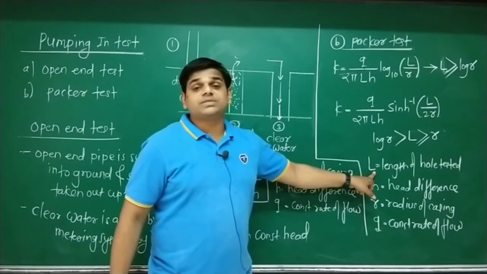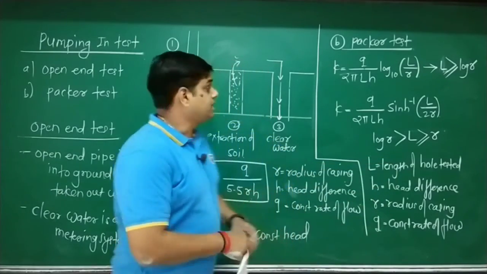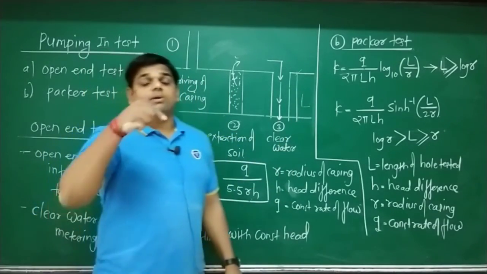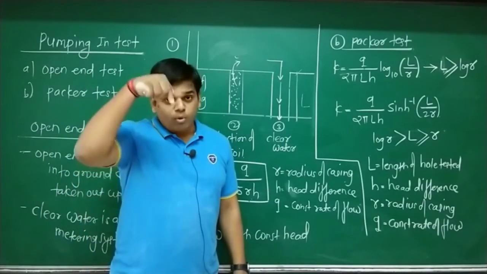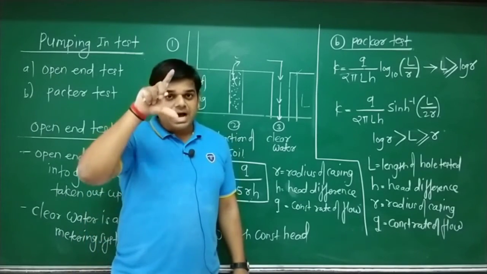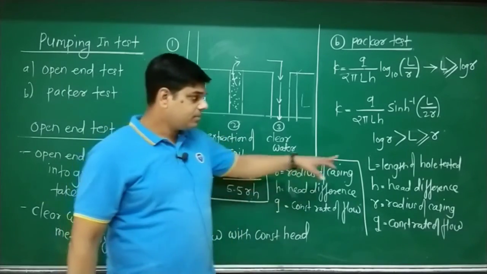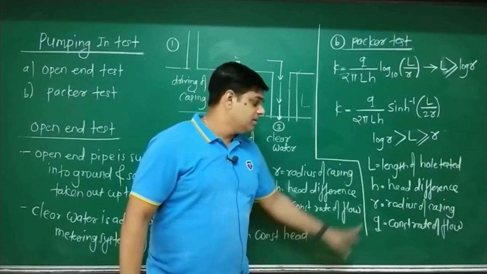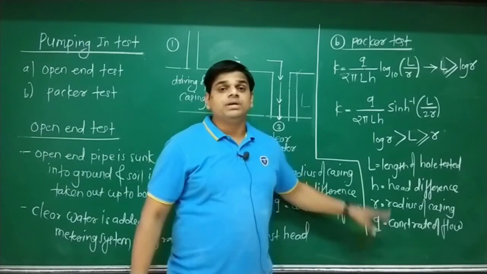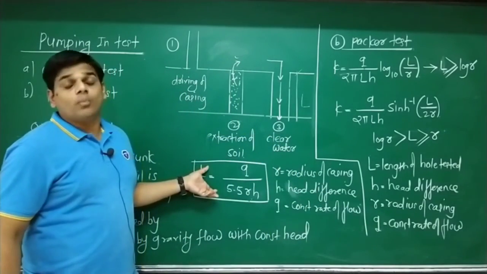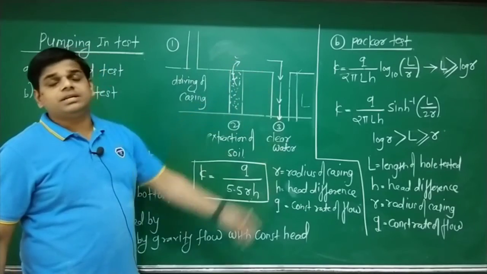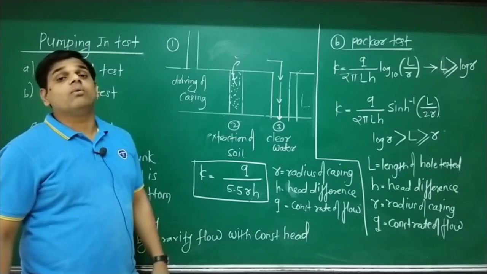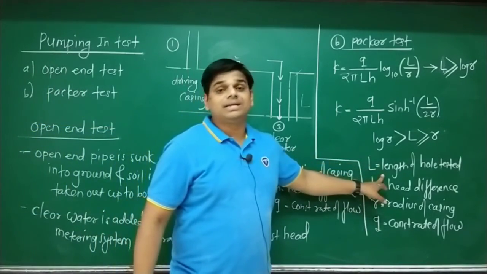Length, L stands for length of hole tested. How much is the length of the testing hole? How much depth the borewell has been made inside the ground, that height is nothing but length of hole. Then H again same meaning, head difference or head loss. Then Q constant rate of flow. The terms which we used in an open-end test, same terms are present in a Packer test. The only additional term is the length of well or length of hole tested.